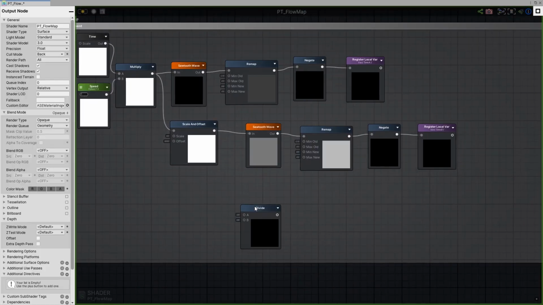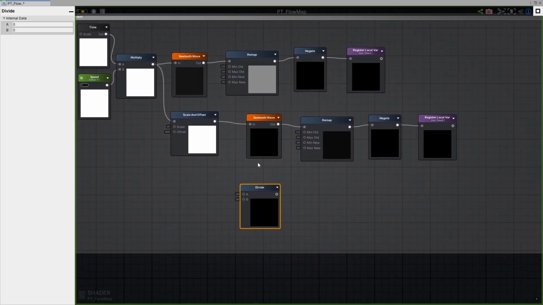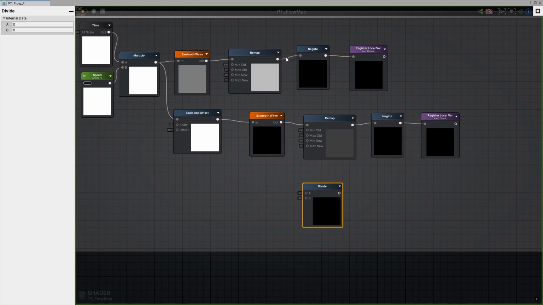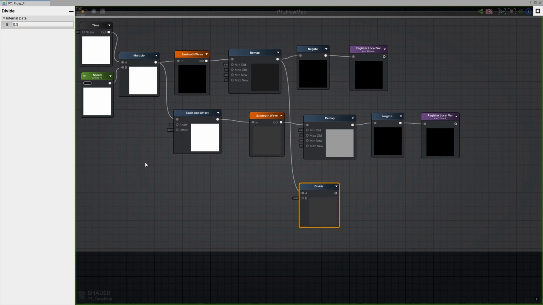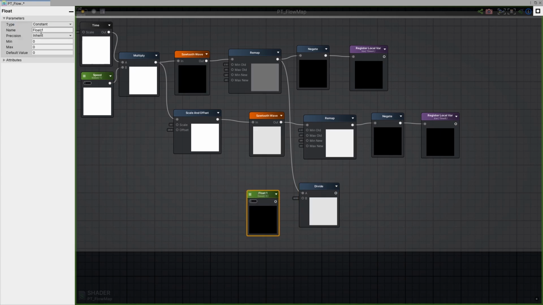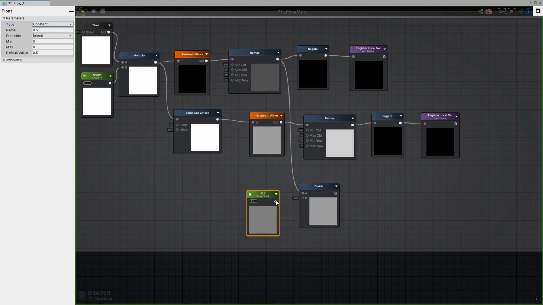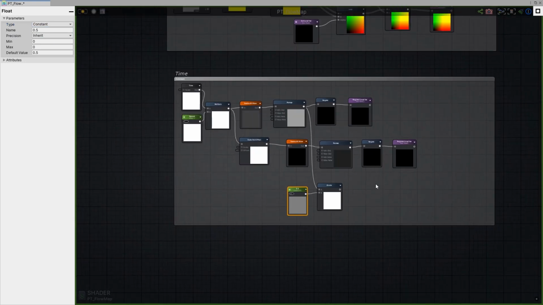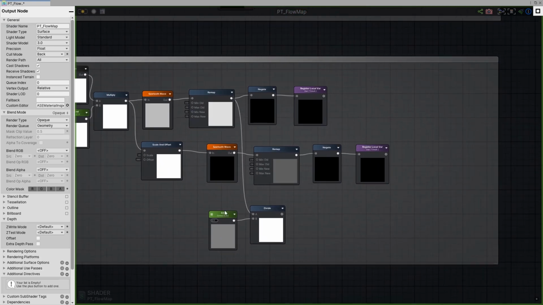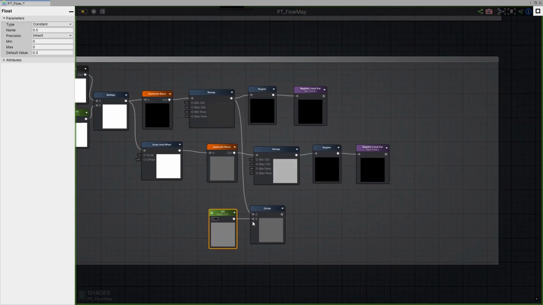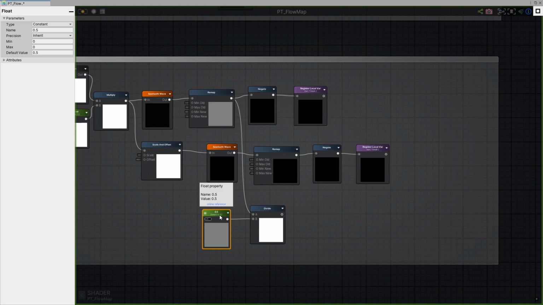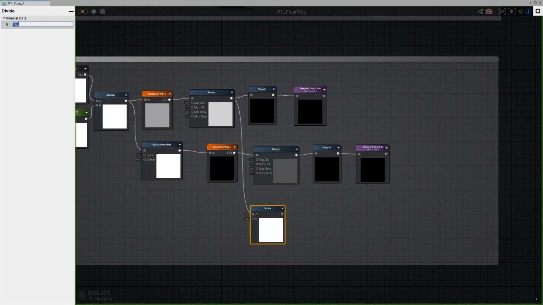Basically what I'm going to do is grab a divide node, and after our first remap, we will plug that into divide. And here you can just put in 0.5, or if it makes it easier for screenshots, what I like to do is put 0.5 as a constant. So this is not a value that's actually shown in the material, and then you can hook that in there. It just means that whilst you're glancing over your shader, you know that you're using 0.5 in here. But if you don't care about that, then no biggie, because we've already specified the value.